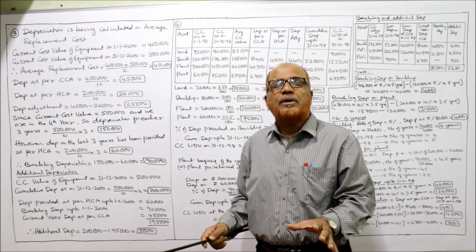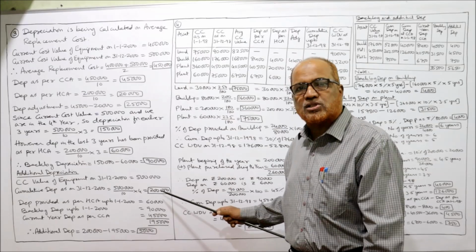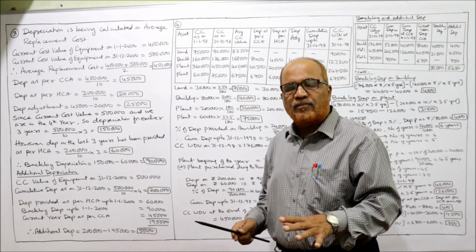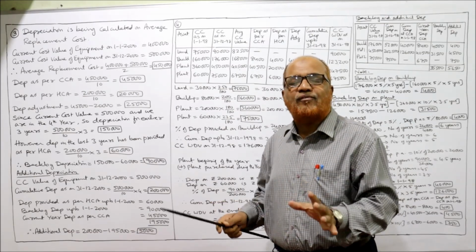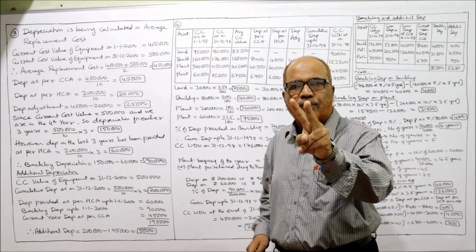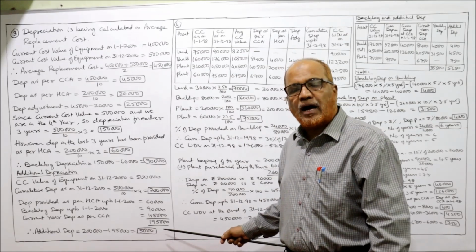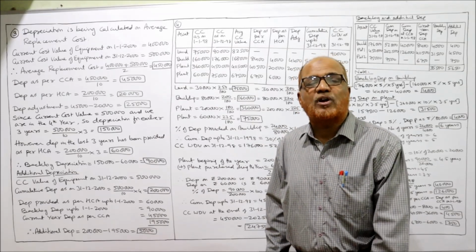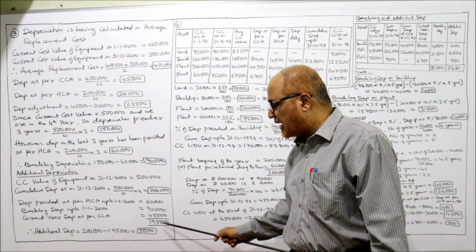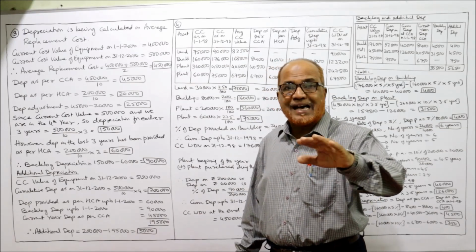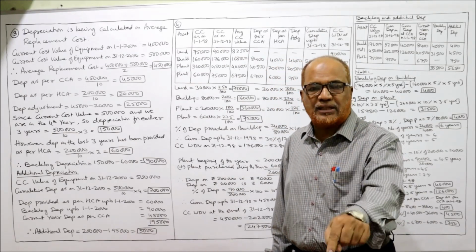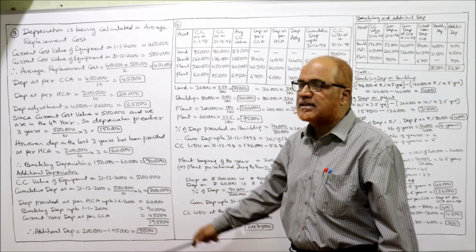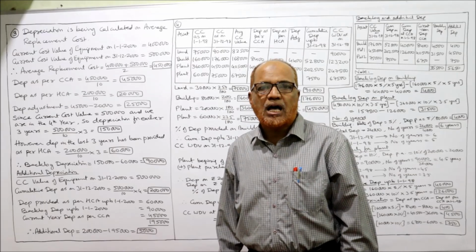Whereas our total depreciation according to the current cost value, cumulative depreciation, is 2 lakh. So the total depreciation for 4 years should be 2 lakh, whereas we have already provided up to the current year 1,95,000. So how much additional depreciation do we have to make? 2 lakh minus 1,95,000, 5,000 rupees additional depreciation we have to provide during the current year 2000. That's it. So this is the complete explanation of problem number 3.